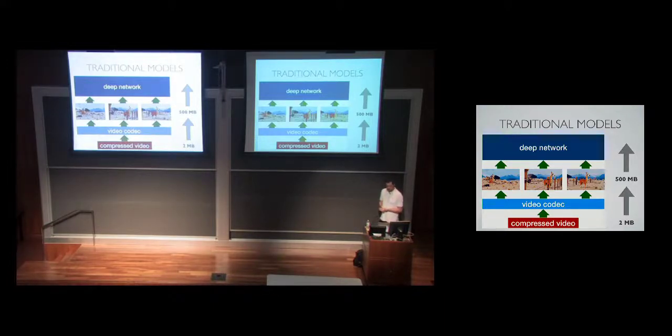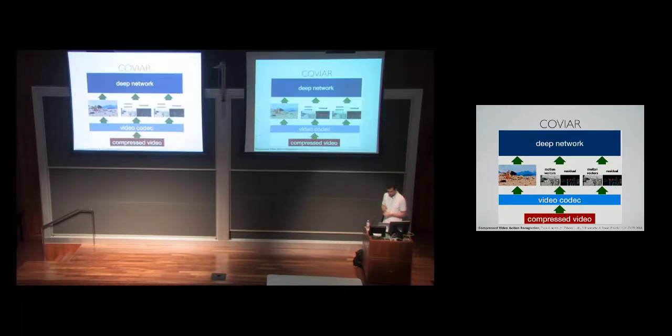Now, there are 2 easy ways I can think of to blow up a video. One is you add a lot of random noise to it, which is obviously not what's happening here. Or you just replicate the data over and over and over again, and that's what's happening. And then you hope that in this highly redundant data, the deep net will somehow figure out some nice patterns and structures. And it oftentimes doesn't. So in a project that's going to appear at CVPR this summer, we looked at whether we can actually feed the compressed video directly into the deep neural network.